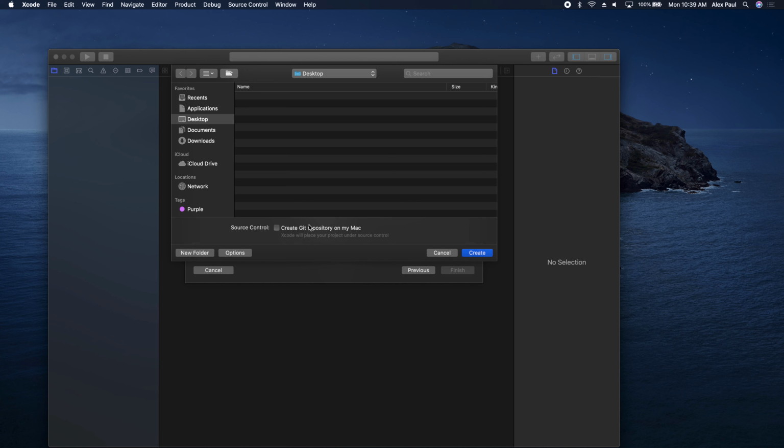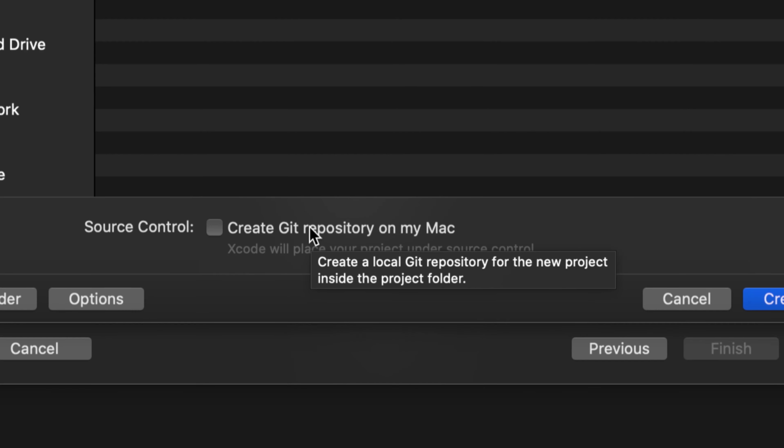Where it says Create GitHub repository here, make sure that's unchecked. At some point, I'll show you guys how to tie Xcode with GitHub without using terminal, but only when we've gained enough experience with both. Well, when we've gained experience with terminal more, probably later in Unit 2, I'll show us how to use Xcode to create a repository on our GitHub, okay? So Xcode has that capability of doing all that.